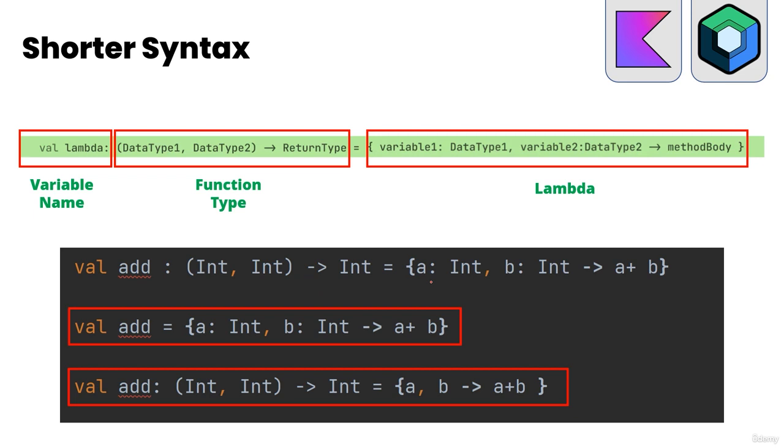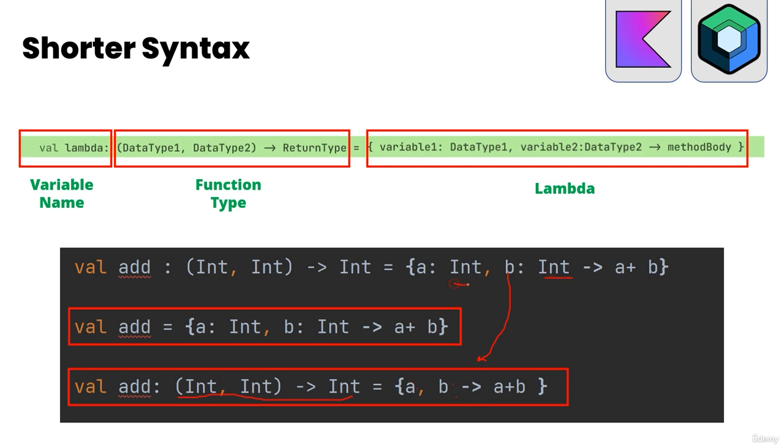Also, we have a second shorter type. We can skip the data types inside the curly brackets. If you do this, you should include a function type. So you can see here Int, Int, and here we didn't define again that a is an integer, b is an integer, and the returning type would be an integer.